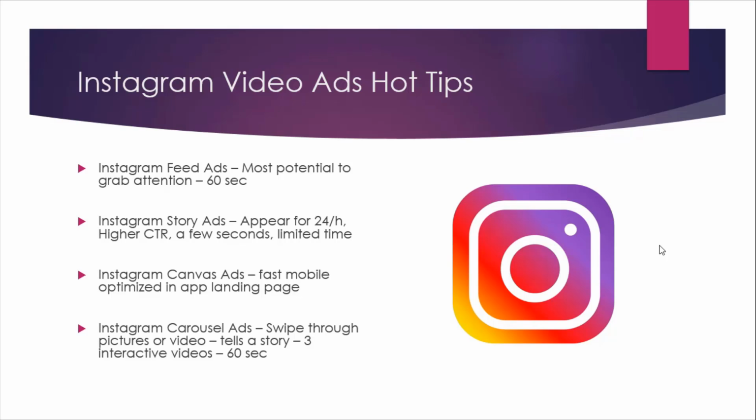And with all of these things, in terms of running video ads in general, you want to really not just do one. It's usually best to do a combination of different placements. So use all these things, and then you can see inside your business manager account which ones are actually getting you engagement and subscribers and sales, which ones are working and which ones are not, and then you just turn off the ones that aren't working and that are costing you more money, right? So you want to try a number of these things.